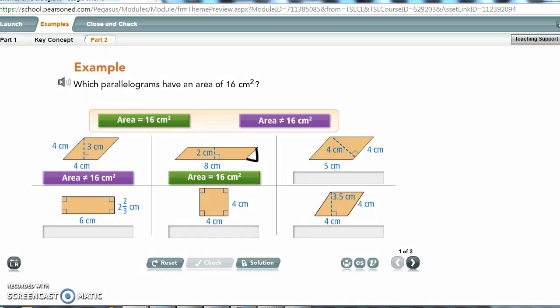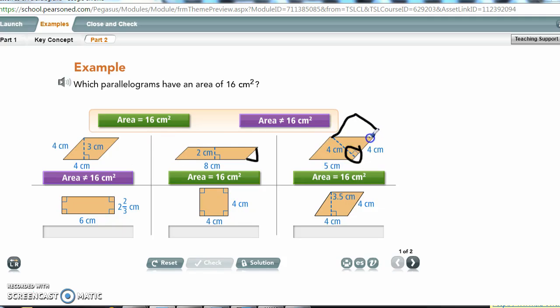Here, this is a little tricky. We need to find our right angle. Not this here, because this is not where my right angle is, which means this is just kind of a tricky part. By finding my right angle, I know my base and my height. So my base is 4, my height is 4, so 4 times 4 is in fact 16. They're going to take this part of the triangle, or sorry, the parallelogram, and flop it over here to make it a rectangle.